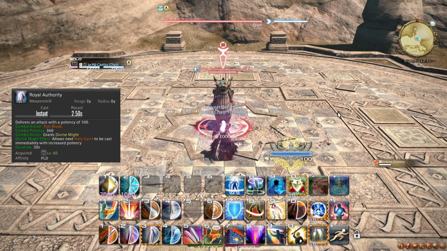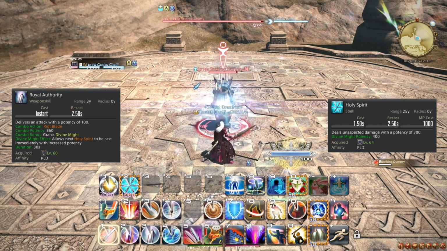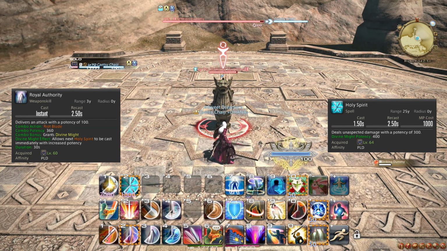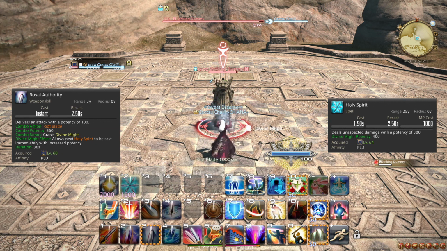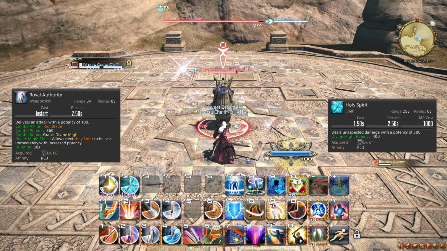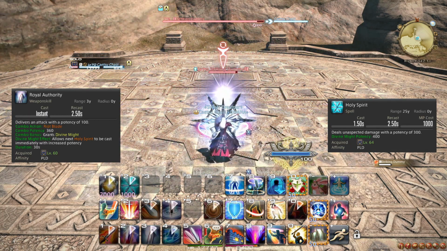Take note that you don't have to follow up Royal Authority immediately with Holy Spirit, and you can delay it until just before Royal Authority in your combo sequence. Saving some MP to have for Clemency or Holy Spirits beyond this is not a bad idea, but remember that casting Holy Spirit without Divine Might isn't really a damage gain.